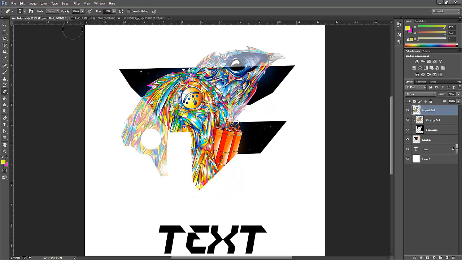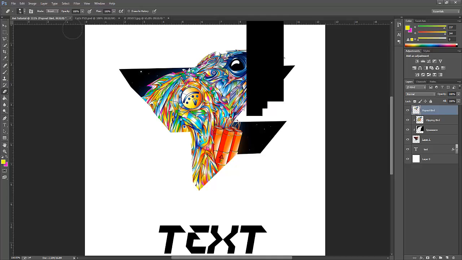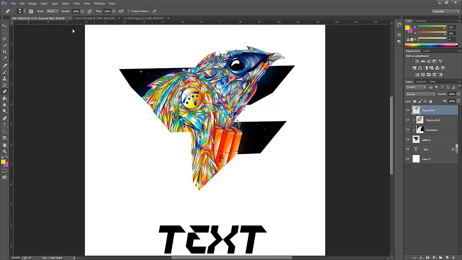Anyway, you're pretty much just going to want to erase everything on the bottom. This is how I do it. You're going to want to erase everything on the bottom of the logo just to see how it pops. You see how it pops out now? Then you want to raise the opacity again, and then it's all popped out. Now the phase logo is different.